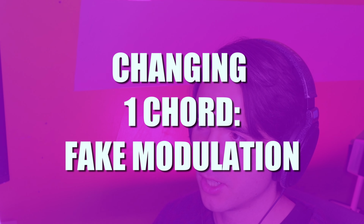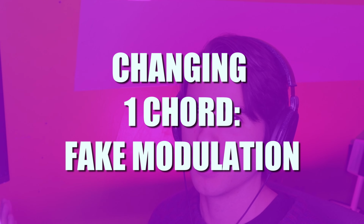And then on top of that, we're kind of faked out into thinking that we're listening to it in a new key, but actually they only just changed the first chord of the section. We think we're in a new key, but then, oh no, we're actually just in a different part of the same key, because after a few chords, we realize that it's the same thing, but it sounds fresh because we started on a different note, different chord kind of thing. The drums are playing a lot more with direction than before and louder than before too. So it really adds a lot of excitement to this part.